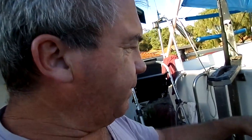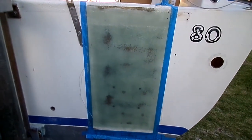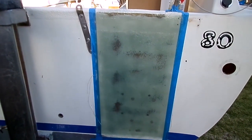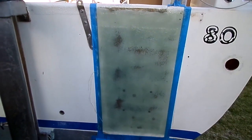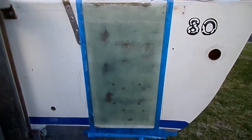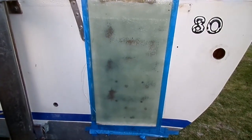Alright, it's a nice bright new day. Yesterday I laminated up the back of the transom. What I used was two layers of chop strand, then a layer of six ounce cloth, and finished it off with another layer of chop strand. Now I'm going to mix up some flow coat so it'll all go off nice and hard, and then we'll sand it back and fair it.